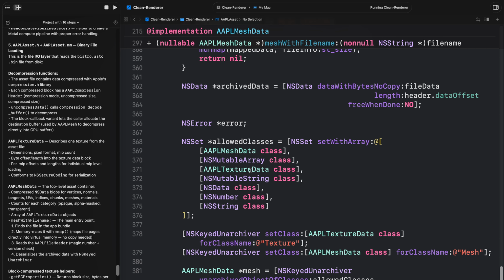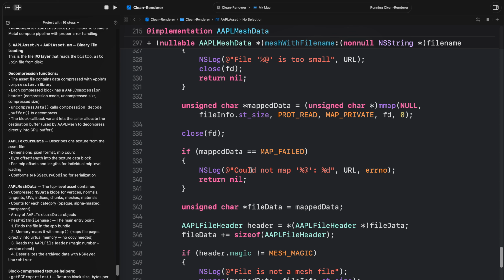All right, and that's it for the AAPLAsset main file.